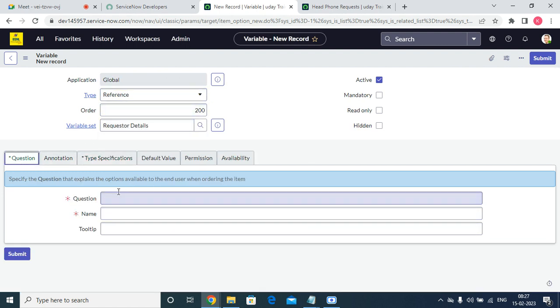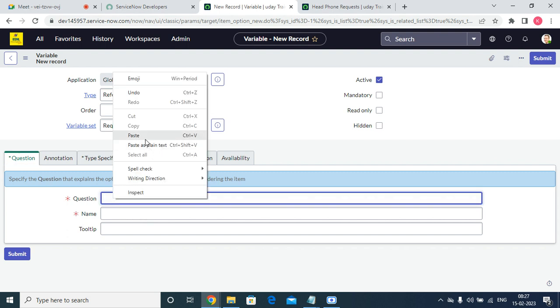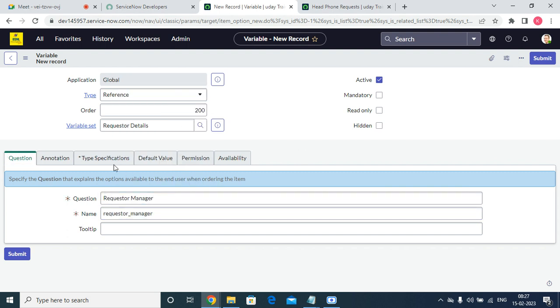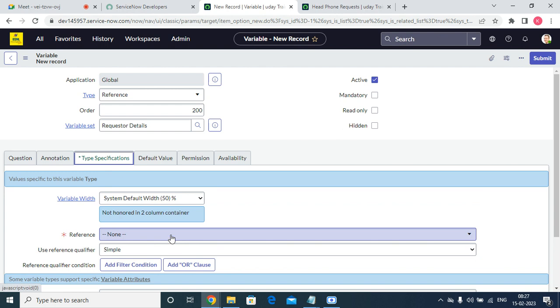So here I'm just making a requester manager, from the latest one.